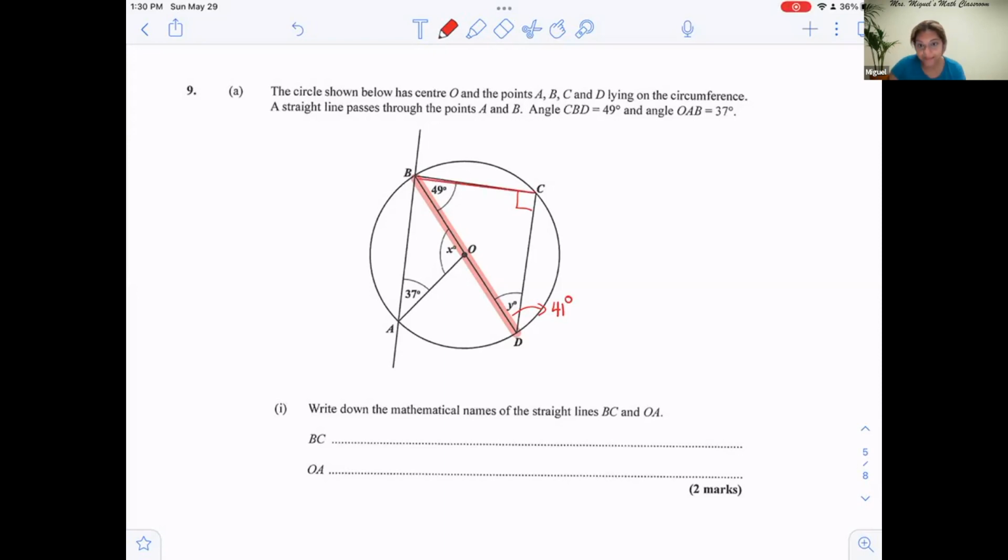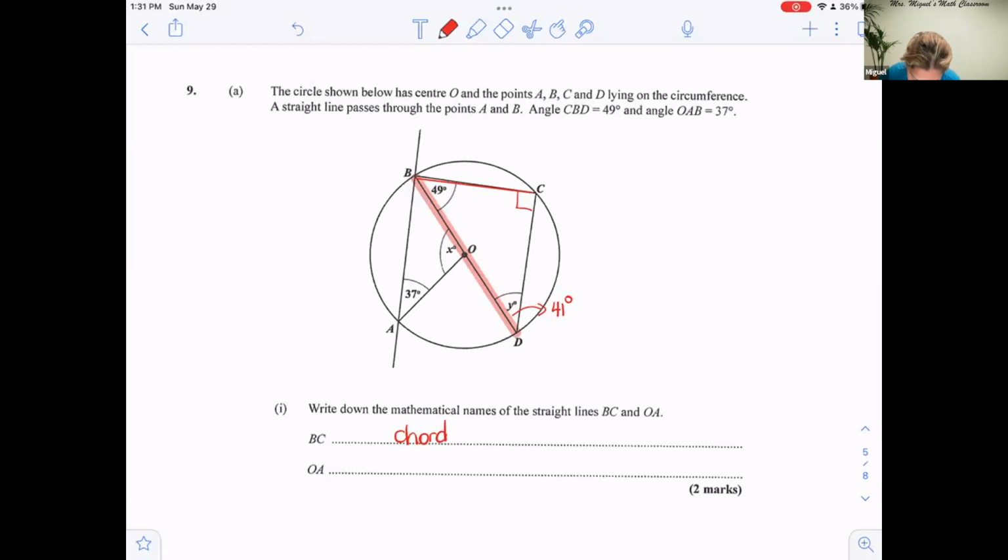It separates the circle into two parts, a major segment and a minor segment. BC is called, it starts with C and it is not the circumference. BC is? Chord. Yes. BC is the chord. Now, if you didn't know that before, learn it now, please.